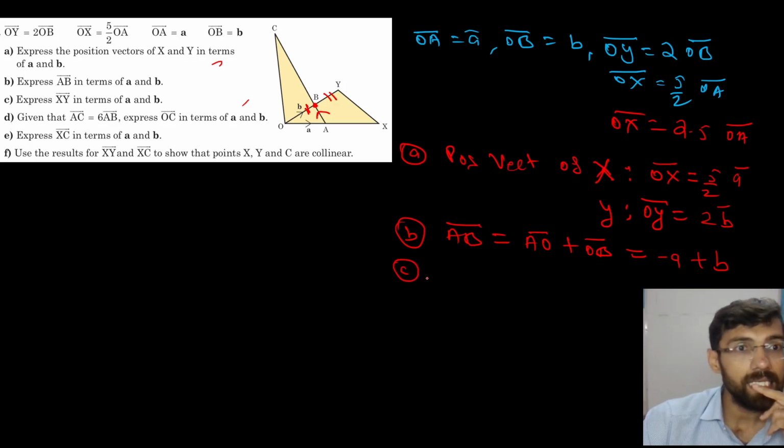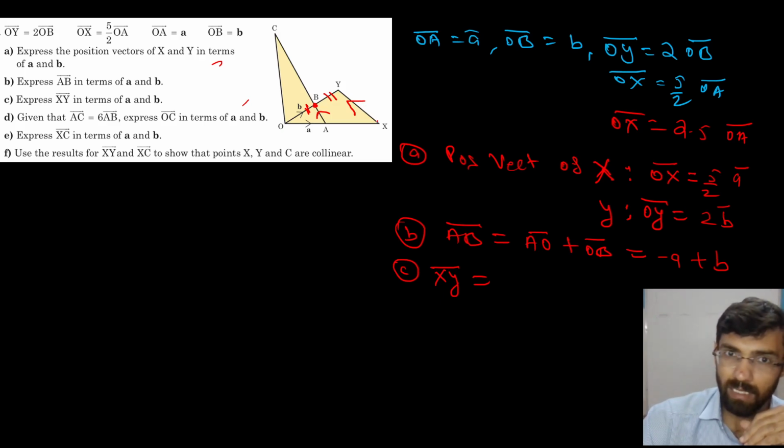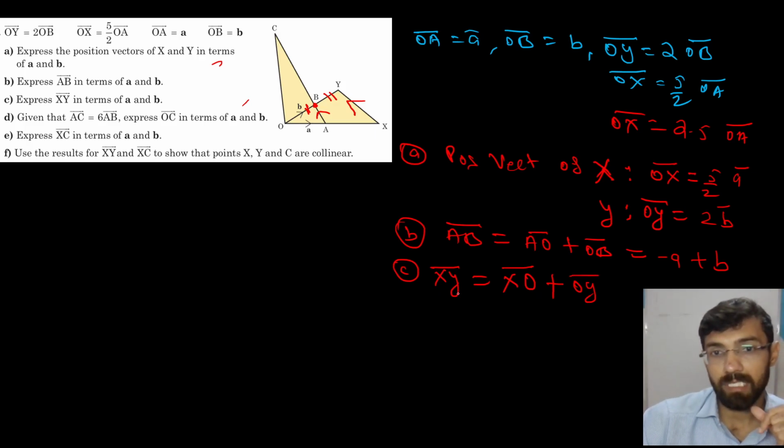What about part C? Express XY vector. You have to start from X and end at Y, so please find a journey. Can I write it as XO plus OY? Yes, this is the same displacement. Displacement XY is the same as displacing X to O and then O to Y.